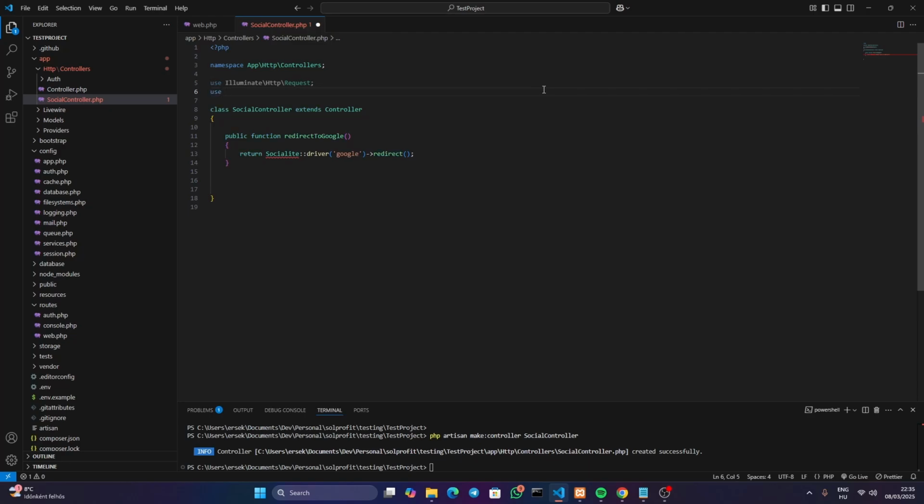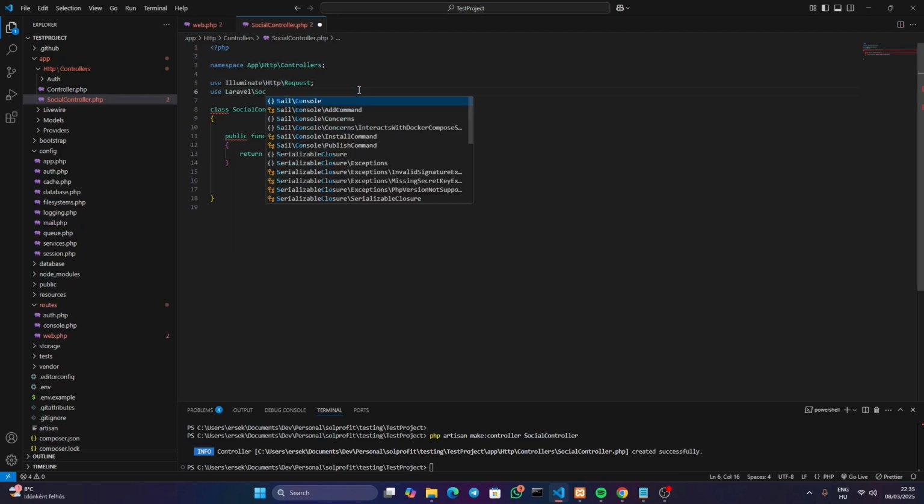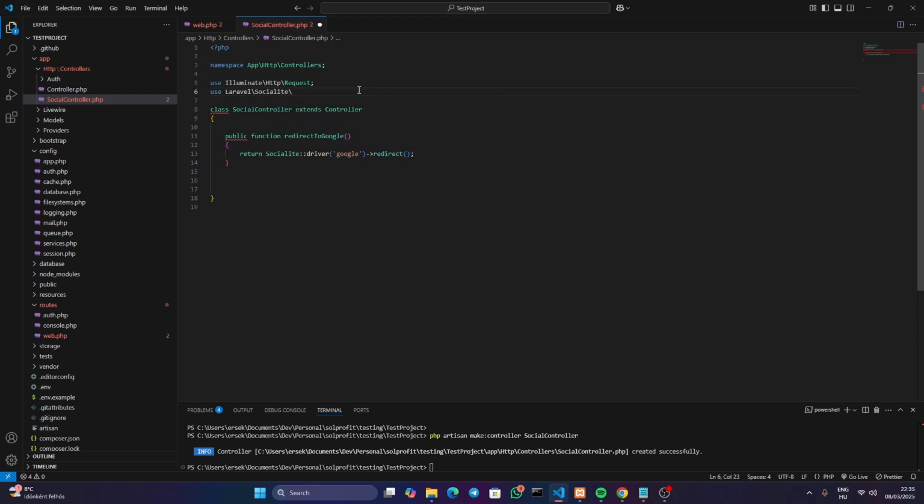So we're going to do use Laravel, reverse slash Laravel Socialite, and then we're going to use the facades Socialite like this. Okay, so that's what you need to declare. Now obviously if you want to do something with the users themselves, we know already that we also need to declare everything that we're going to need. Up in models, we're going to use the user model. Okay, because we're going to work with users, so better to declare it right now.